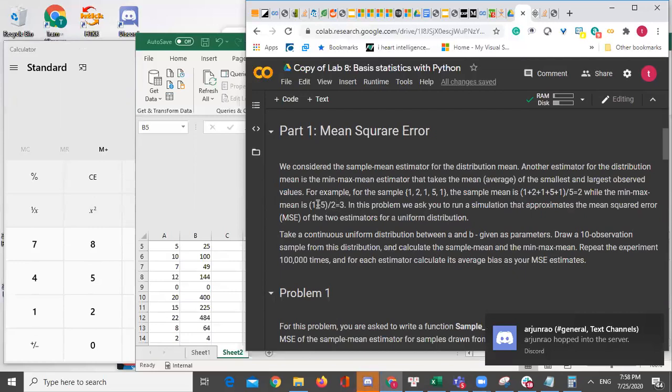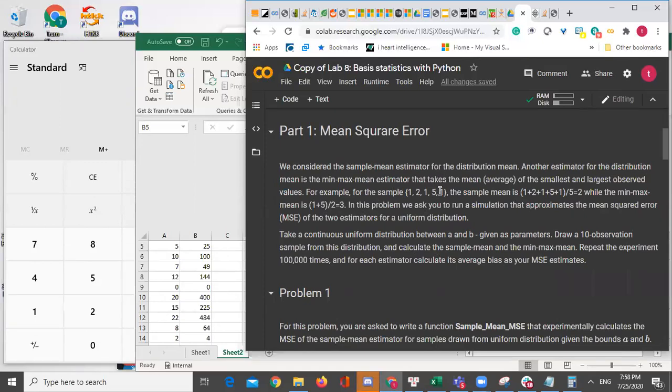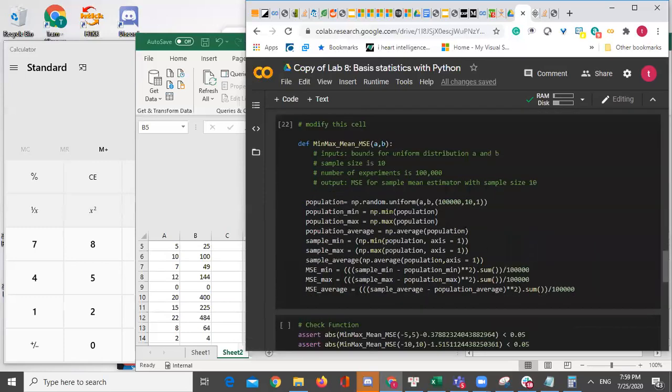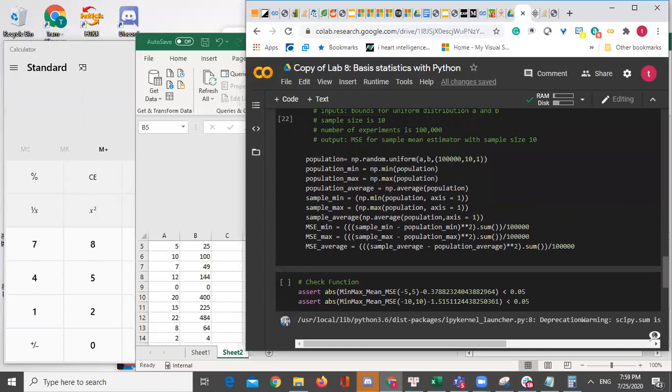Oh, 1 plus 5 minus 2. So one is the minimum, max is the. Oh, okay. So basically, I just need to get the. Oh, okay. I see. So 2 is the average, right? Yes, I see now. I see my issue.